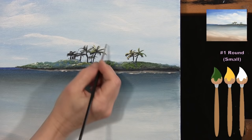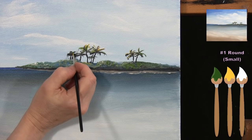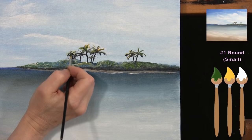I like to do the dark first, so that way when I'm adding these bits of highlights, you'll get these little pops of darkness in between them, and that makes it look a little bit more natural. So green, yellow, and white are the colors that I keep alternating for the highlights on the tops of the palm trees. And that's all I'm going to do.